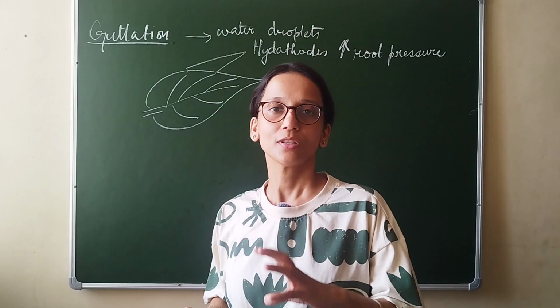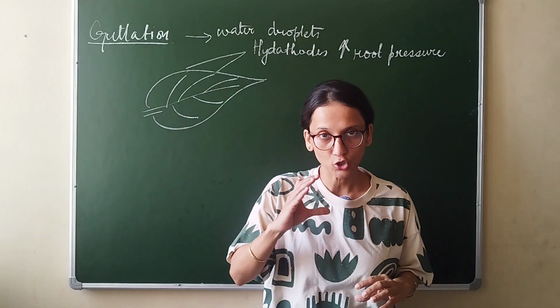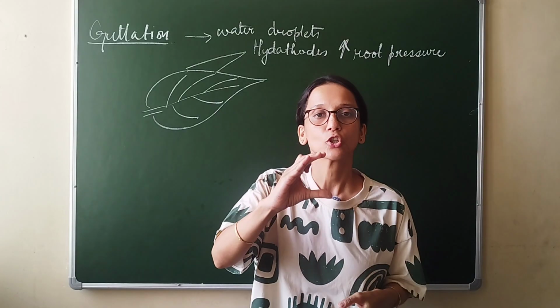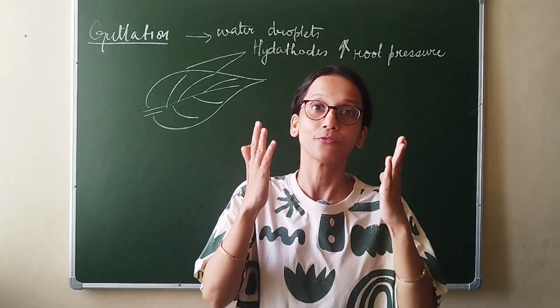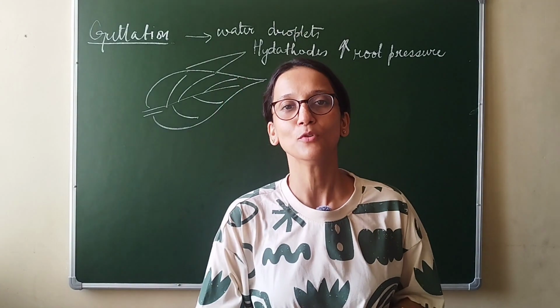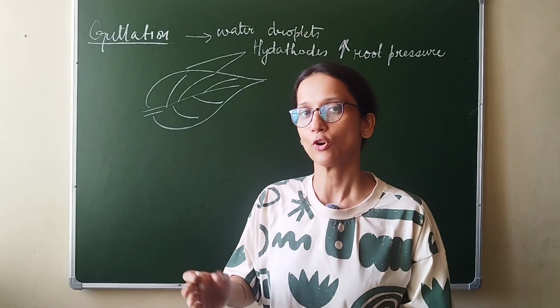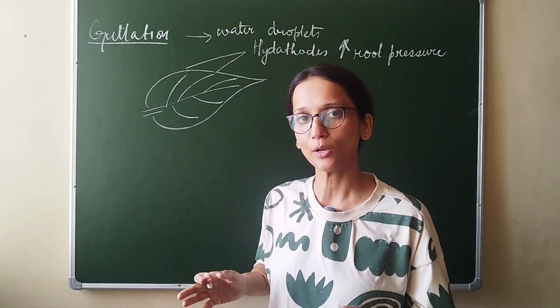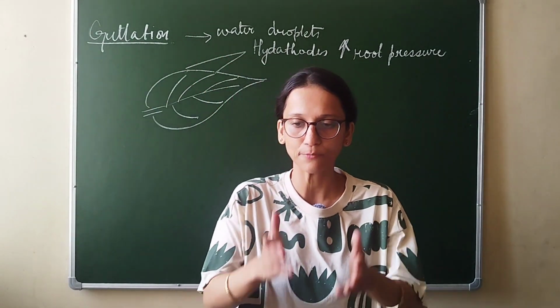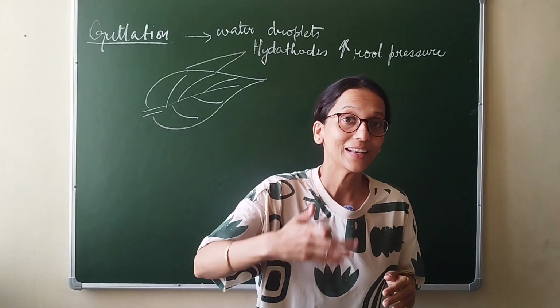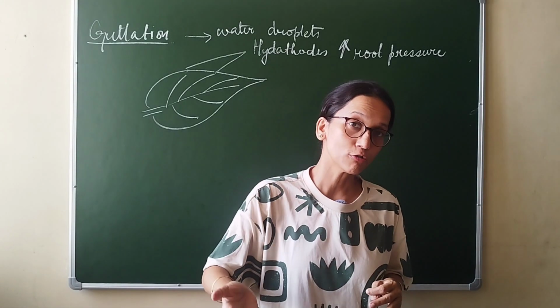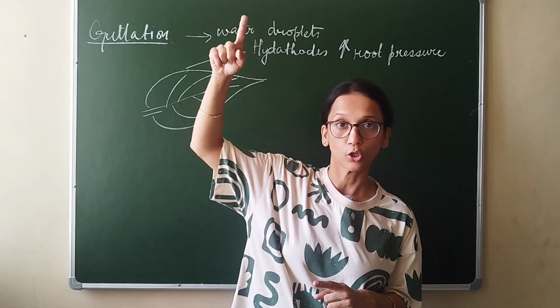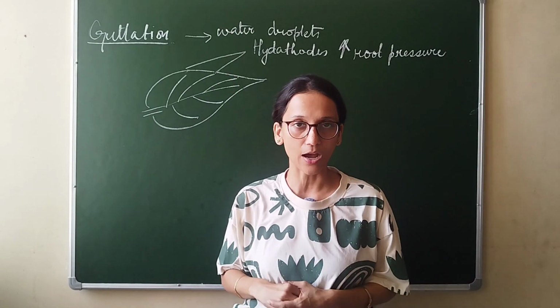And why did I mention that it is mostly seen in plants which are short in height? Because in plants which are short in height, the root pressure is enough to push the water to the topmost leaves of the plant, which may not be the case with tall plants. In tall plants, the root pressure definitely helps in pushing the water through the stem, but there are other forces which also play a role in pulling the water to such great height. We will study that afterwards.